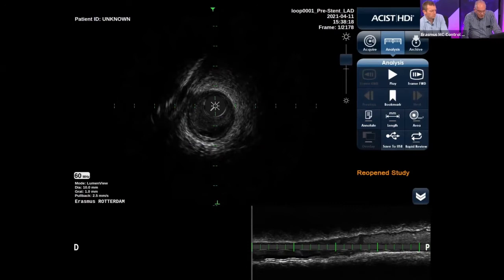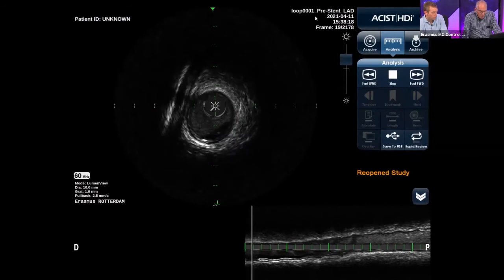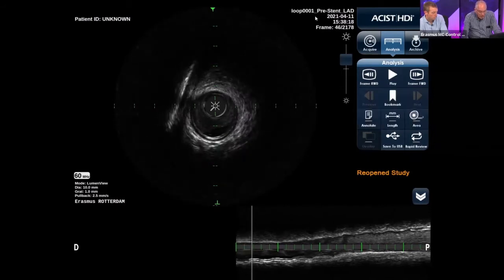LAD. The distal LAD itself has a normal aspect, but what we see, and I know that you do not appreciate my cursor in there, is around 5 o'clock in the cross section a black mass attached to the vessel wall. And this irregular mass is part of the organized thrombus. If I'm switching it on, you see that we start to pull back, and you see the blood speckling in the middle.